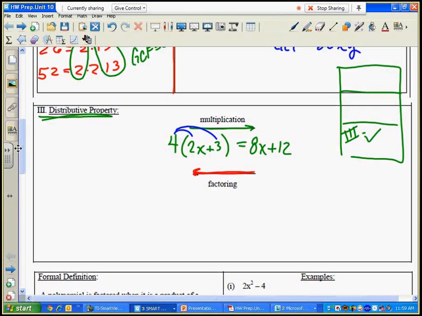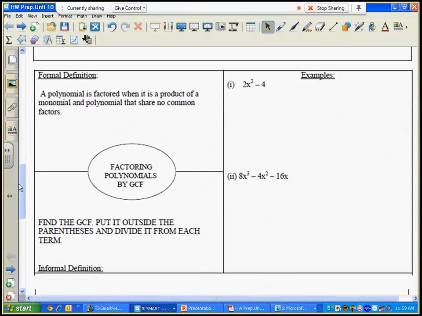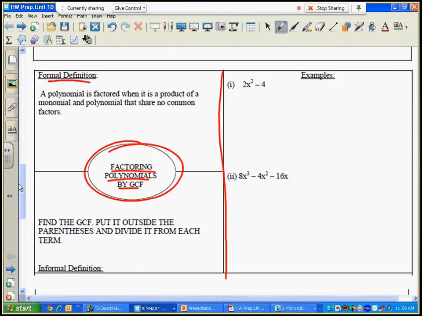Okay? Flip your paper over the back. Got a little bit of writing here to do. Remember that I had you guys in class? Go ahead and draw a little line down the middle. Over here, draw yourself a little circle. Fill in factoring polynomials by GCF. And then do the formal definition on top. And do the informal definition on the bottom. In other words, copy down those words on your paper. If you have any doubt, try to make it look just like mine. All right, pause the video, go ahead and copy it down, and we'll do a couple examples over to the right.